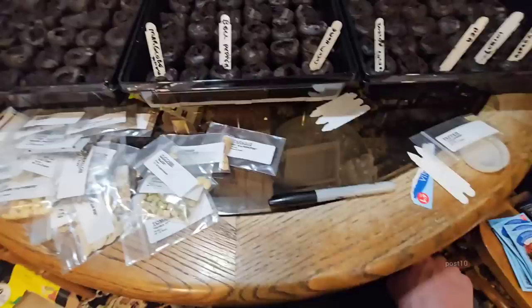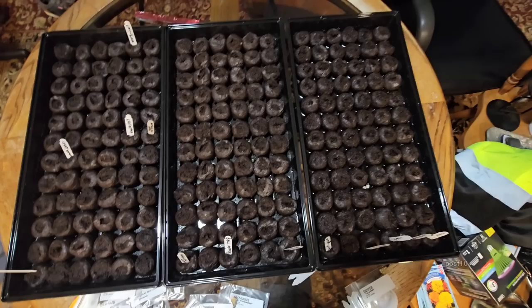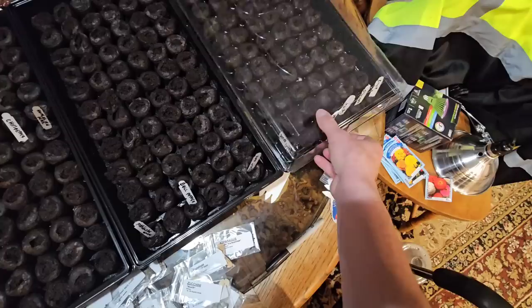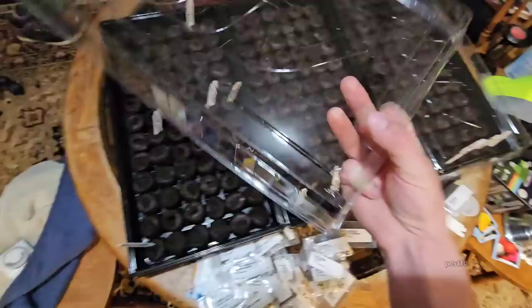So I'll definitely do a few updates on this whole thing as it comes together. Now I expect these to start sprouting in just a couple days to a week. Some of them may take 10 days or so. So we're just gonna close them up like this. And as soon as they start getting tall enough where they touch, I'll straighten that out. Once they get tall enough where they start touching that, we'll take them off. And I'll probably leave them in the house for at least 2 weeks, maybe 3 weeks.